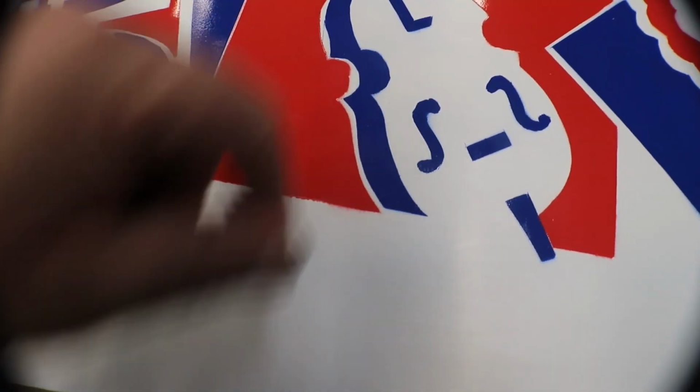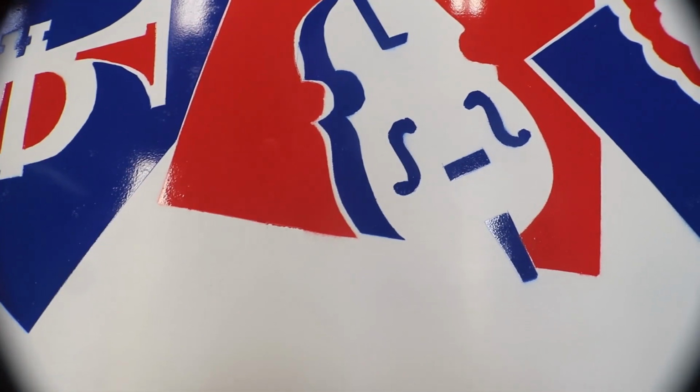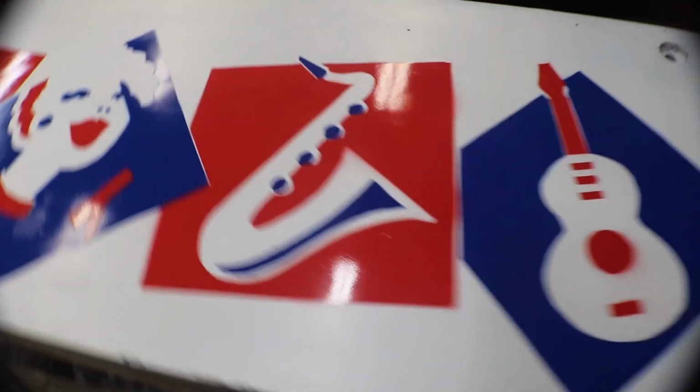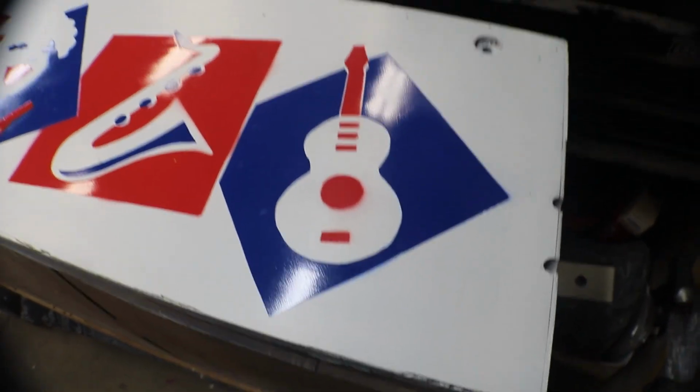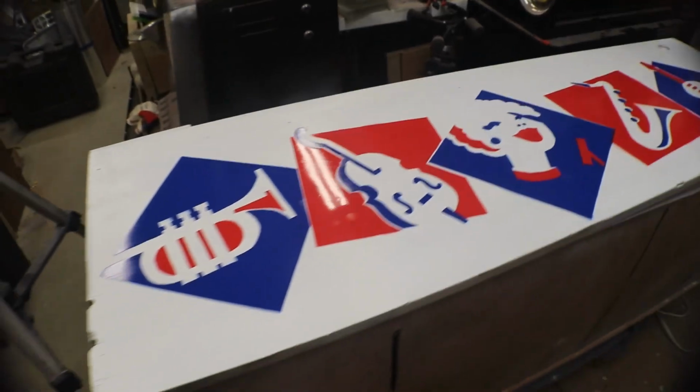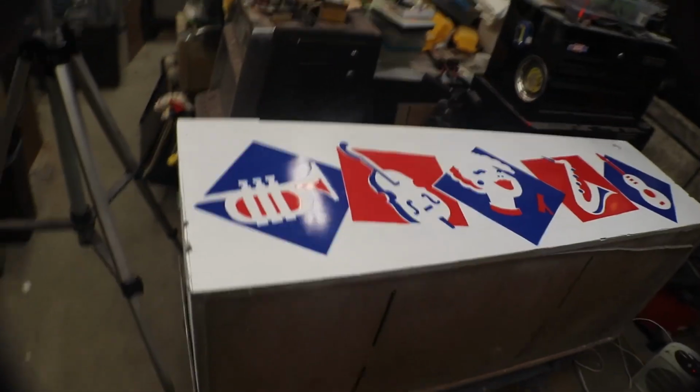And a little off here and there. You know, kind of didn't get my cutouts exactly the way they should have been, but I think it looks good. What do you think?